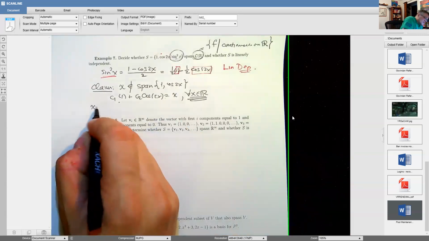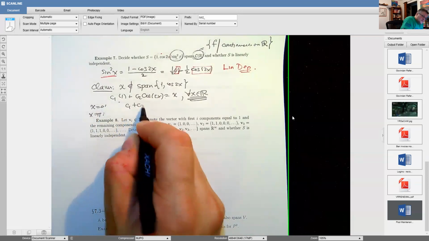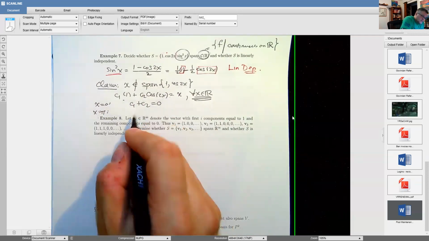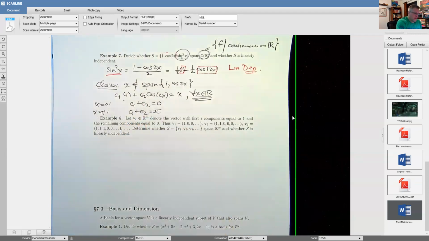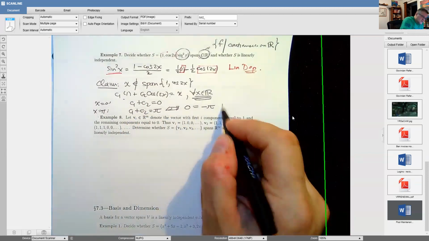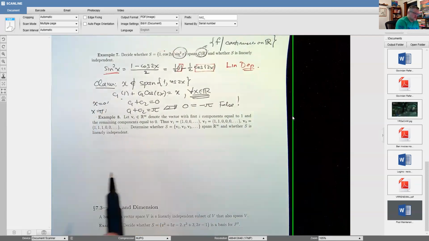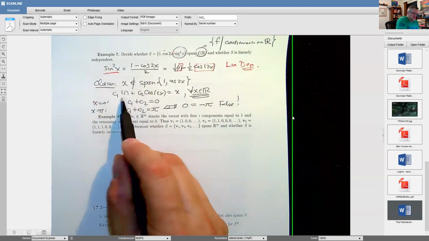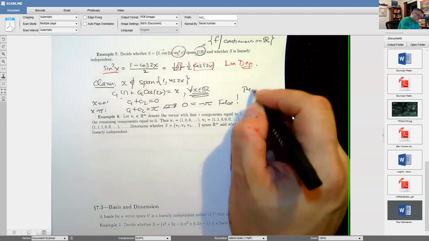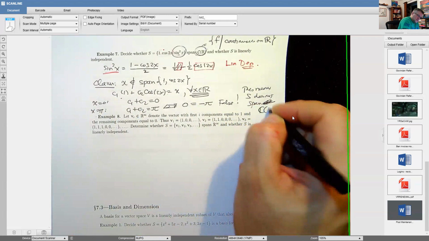And the problem is, well, let's take a couple values, x equals 0 and x equals pi, for instance. If x is 0, cosine of 0 is 1. So we get C1 plus C2, and 0 on that side gives you a 0. And for x equal to pi, we'll plug that in. Cosine of 2 pi is also 1, so you get C1 plus C2 is equal to pi. But if you subtract those, this is equivalent to saying that 0 is equal to negative pi, which is false, right? So even if you just consider those two values of x, there's no way to find two constants to multiply these two functions by so that they always produce x when they're added together. And so this means that S does not span the set of all continuous functions.